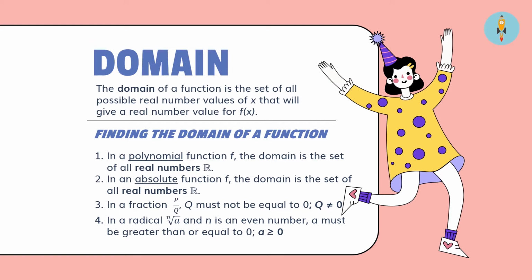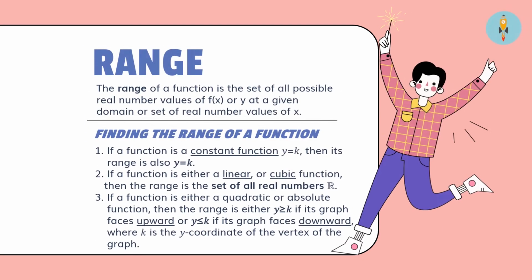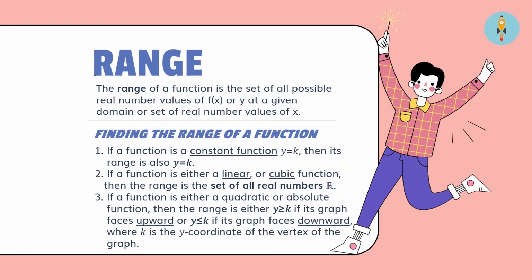Second, in an absolute function f, the domain is the set of all real numbers R. In a fraction p over q, q must not be equal to 0. What is a range? The range of a function is the set of all possible real number values of y or f of x at a given domain or set of real number values of x.